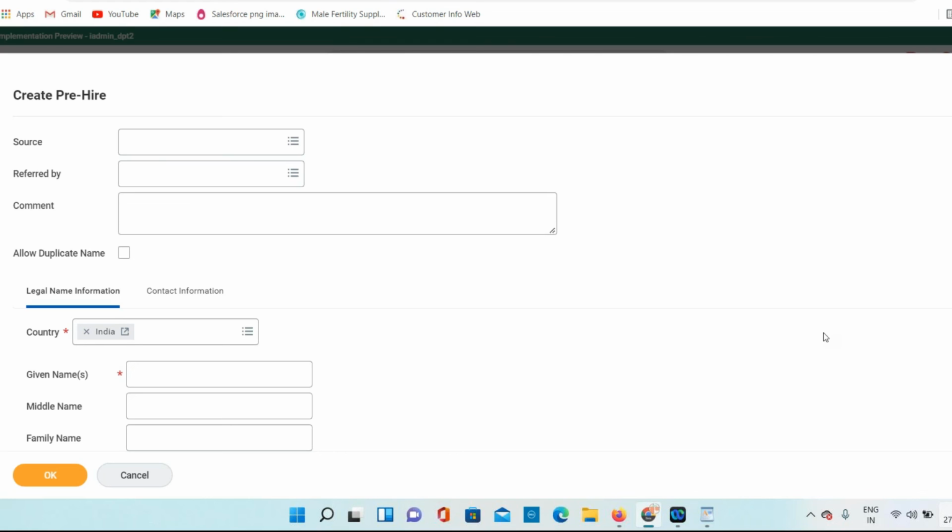Okay. Sandbox preview is also used only for testing. Sandbox preview means first you will do normal testing in that sandbox tenant. Preview means there are different versions. There is nothing much; it is a version, the preview version. Like this tenant is implementation preview, same way that is sandbox preview. Testing is always done in sandbox.